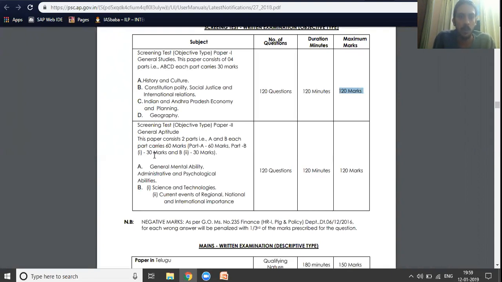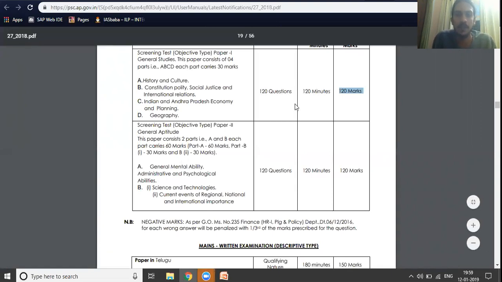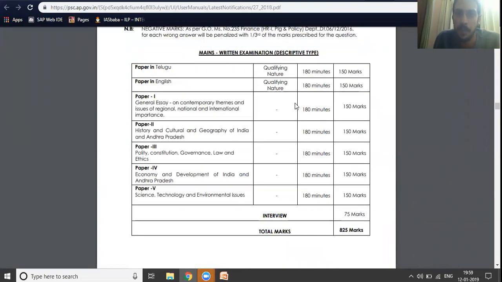And again, in paper 2, for prelims, in the second half, we would be having the second split, wherein the content is general mental ability, that is aptitude. And in part B, you have science and technologies and current affairs, right? So it's split this way. So earlier we had only one paper, and now we have two splits of the same thing. So it would be more elaborate, more streamlined, and the questions would be more precise. Isar mundala ekkadi nunchi padte akkadi nunchi anni padte ani ala ravu. Things would be very narrow and very streamlined. So it's better that you have a high level of preparation, right?